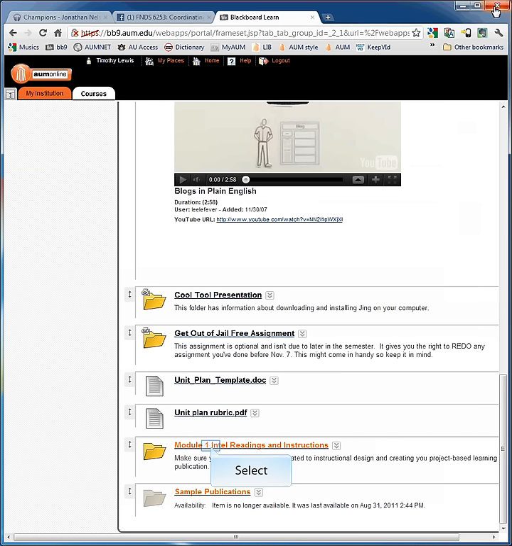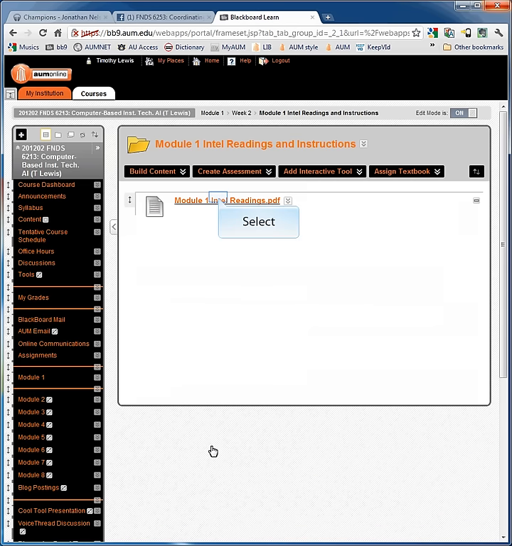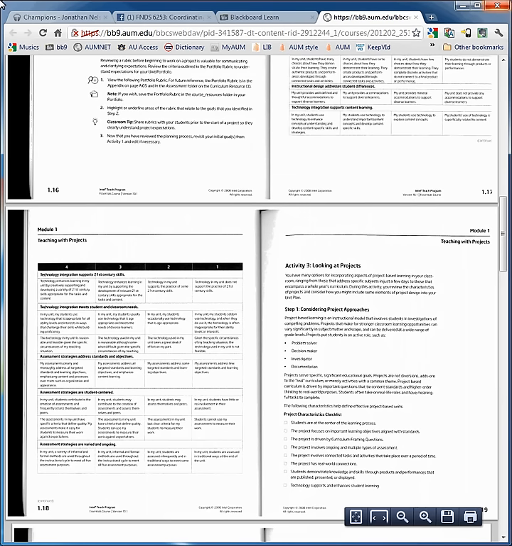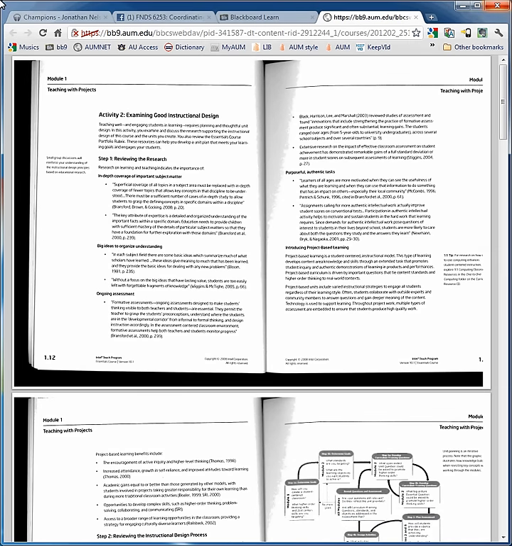For your readings for this module 1, if you click on the link here for readings, it's going to open a PDF for you. Basically this is going to be talking about the instructional design process. Instead of requiring you to do a final examination, we're going to be having your LiveText portfolio, and you will have a section that's based on this instructional design. Next week hopefully I'll be able to get with Mr. McKinney so we can put together a short tutorial to show you exactly how to put this information in your LiveText portfolio.